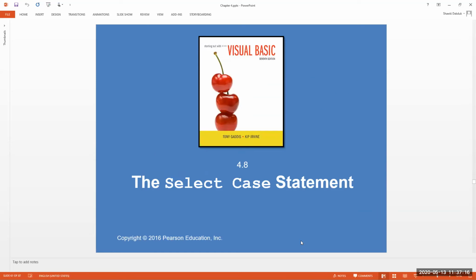All right, so the important section, 4.8, is more interesting: the select case statement. I did cover that a little bit on Monday, I think. When you do multi-way selection, we said that you can do it by using if, else if, else if, else if, which is great. You can use else if for any application you can think of. But for certain applications, there's an easier way to do that, and this is the select case statement. The select case statement allows you to do multi-way selections.